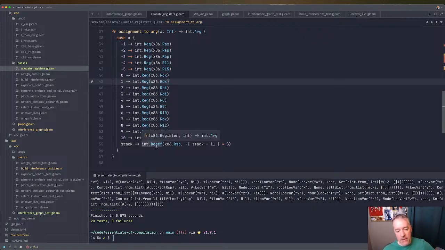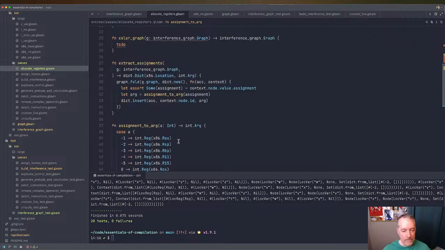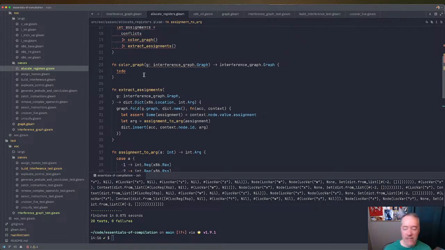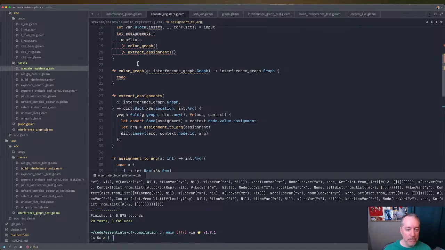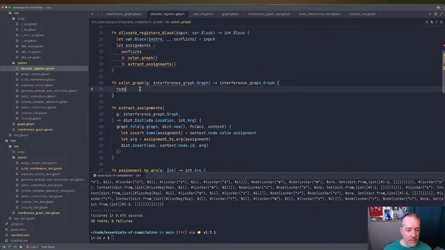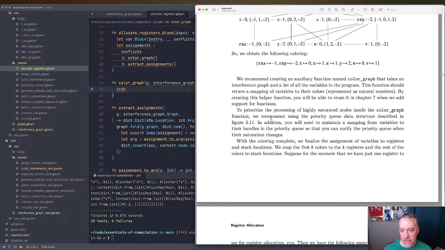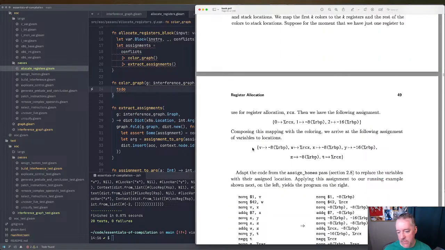And I'm sorry, my cat is shaking the desk. And then if it needs to spill onto the stack, then we know it's a deref off of RSP into the stack. Okay, so now let's do the actual coloring. Looking at the algorithm. Okay, so what we did was just basically this.